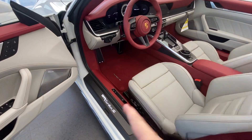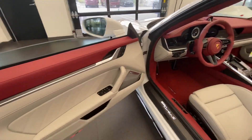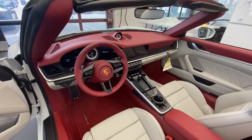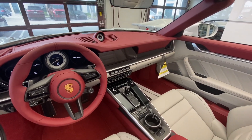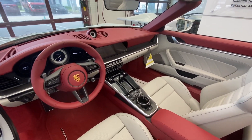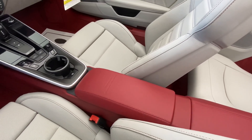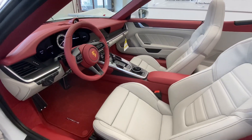We also added carbon fiber — the 911 Turbo S sill finished in matte carbon fiber, more carbon fiber in the door panel, continuing over the dashboard all the way to the other side, and also the three-spoke steering wheel finished in matte carbon fiber. We added the instrument dial in white in the middle, and the Sport Chrono as standard for the Turbo S with the clock finished in white. The seats are ventilated and heated. We have the front axle lift system for extra clearance in the front by about an inch and a half. With this special interior there's a lot of cool detail here — Porsche Exclusive Manufaktur embossed in the center armrest, specific to people ordering this interior package.